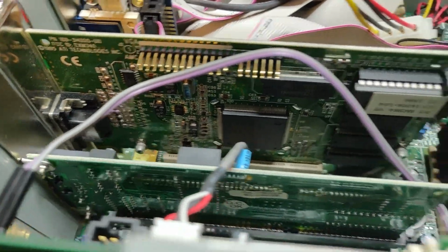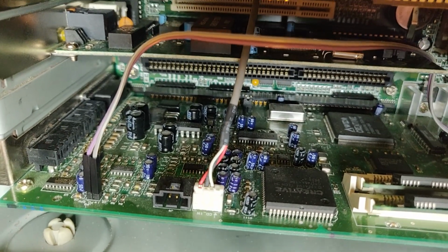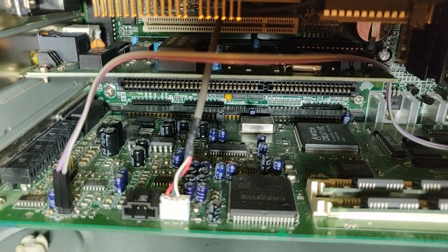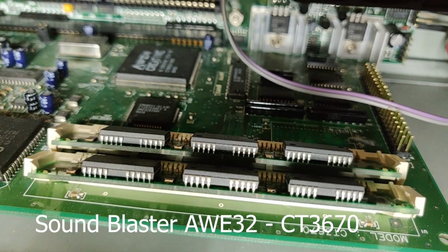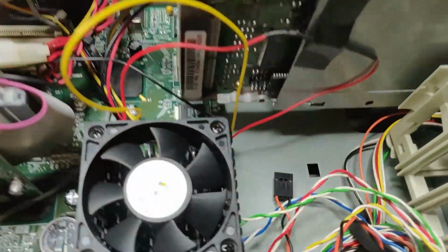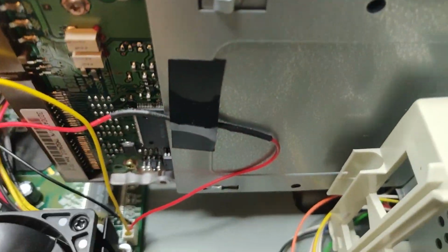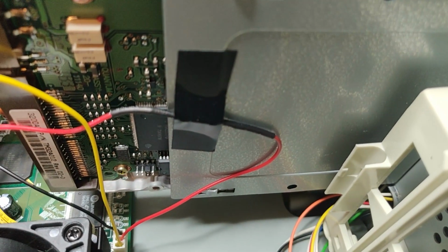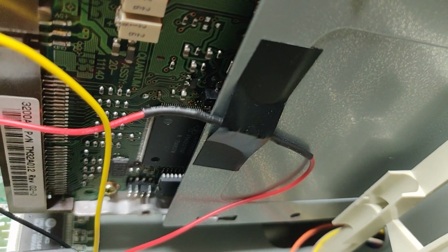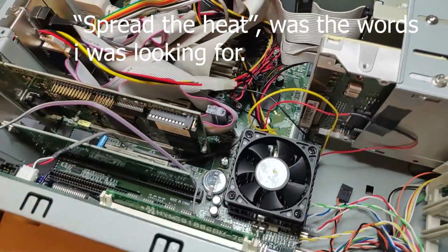This is the Sound Blaster card. Sound Blaster AWE32. This is a special model that contains the same FM chip as the AWE64, if I'm not mistaken. I've added 2 megabytes of RAM, so I can load MT32 or general MIDI sound fonts. I've added a new fan, brand new, to get less noise from it. I also, as you can see behind the sticker there, added 2 resistors, again in parallel, so it doesn't get too hot. And I've just put that on the metal here, so the metal will make it stay cooler. Okay, that was that for the inside.